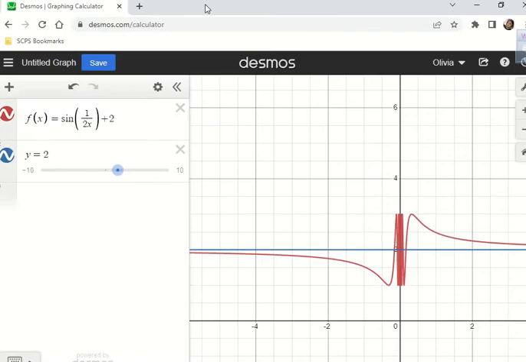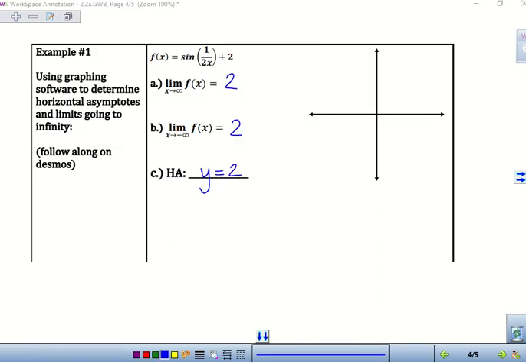Here it is. Okay. So I'm going to draw it for you. Hang on. How I would draw it. So I know that it's at about 2 right here. And we have our horizontal asymptote. And then my graph curves around that like this.